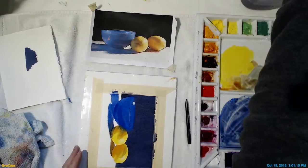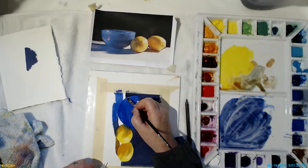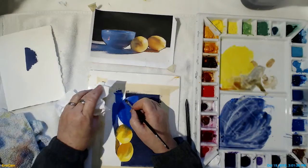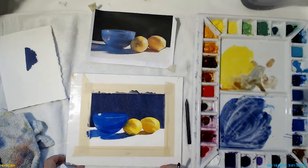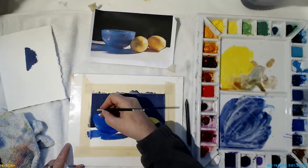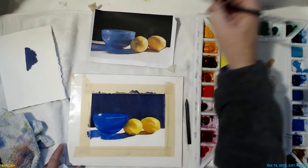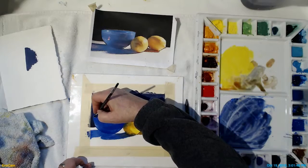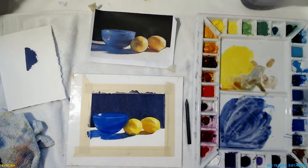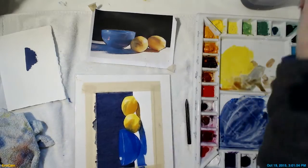So I'll get my angle shader wet, dry it off, and let's just sweep a little bit of color off of that side of the bowl. And that helps to give the sense of the roundness of the bowl. And I think if we did a little bit of the rim over here, well, that's too dry to do anything. And perhaps a little of the highlight on this side.